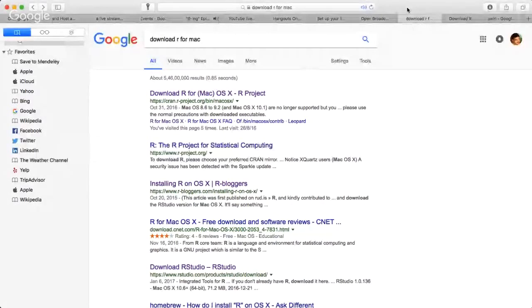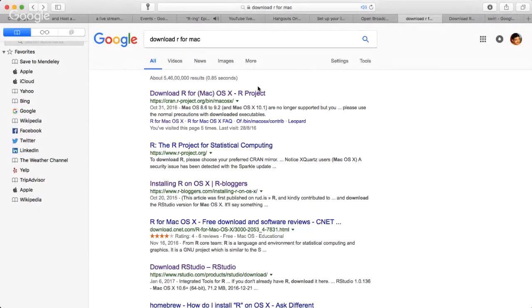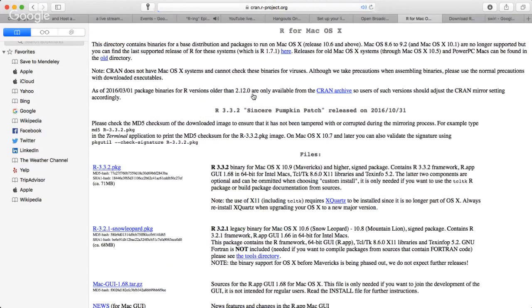For Windows, you can type accordingly. You will get the first link, download R. It's my Mac, so it's download R for Mac OS X, R project. You can just click on that link and have a look at it.